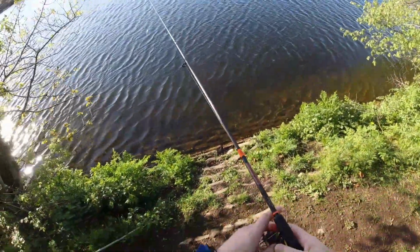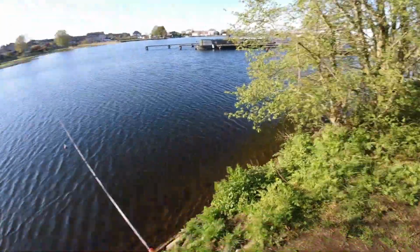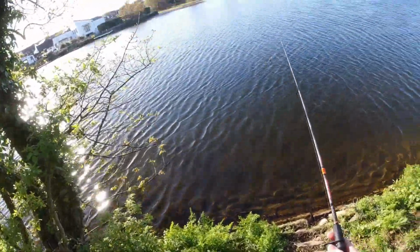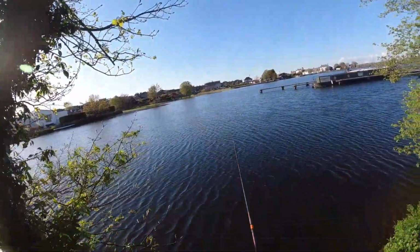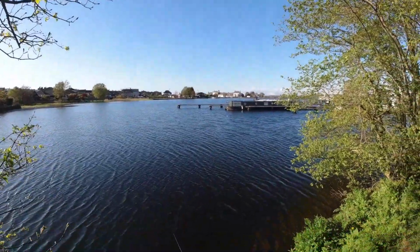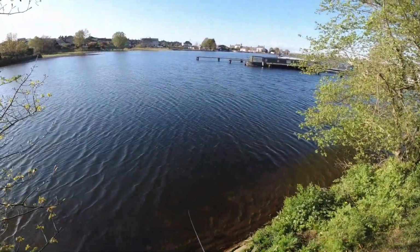But I'm using the HTO Rockfish. You might have seen it briefly in the last video. Didn't really get a chance to give it a good go. The weather wasn't particularly suited for that kind of fishing, really. Oh dear. That was a good start, wasn't it? So I'll give it a go here anyway.